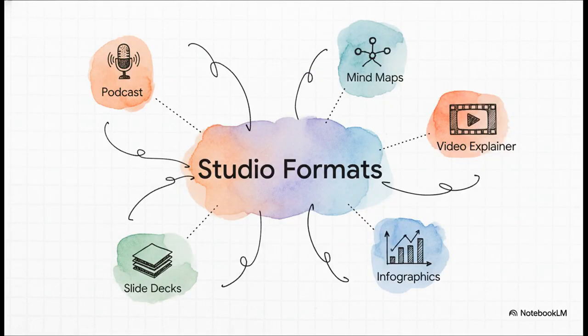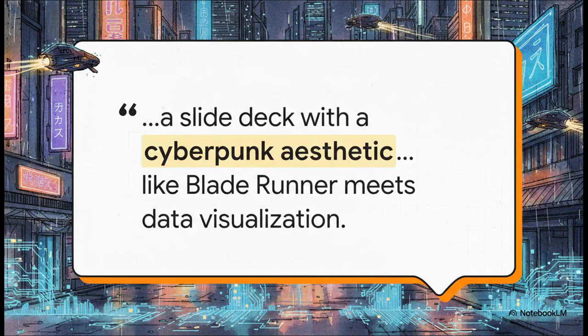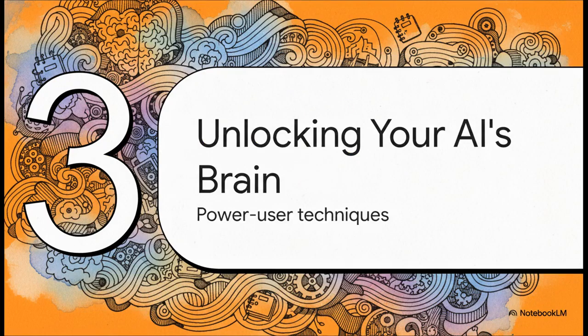And I mean, look at this. The variety is just wild. You can get a podcast-style audio summary with 2 hosts debating your topic. You can get interactive videos, mind maps, and even these beautiful infographics and slide decks. And get this, the creative control you have is on another level. You're not just getting some boring, generic template. You can ask for really specific artistic styles. For instance, a user asked for a slide deck that felt like Blade Runner meets data visualization, and this is what it came up with. It's just insane.